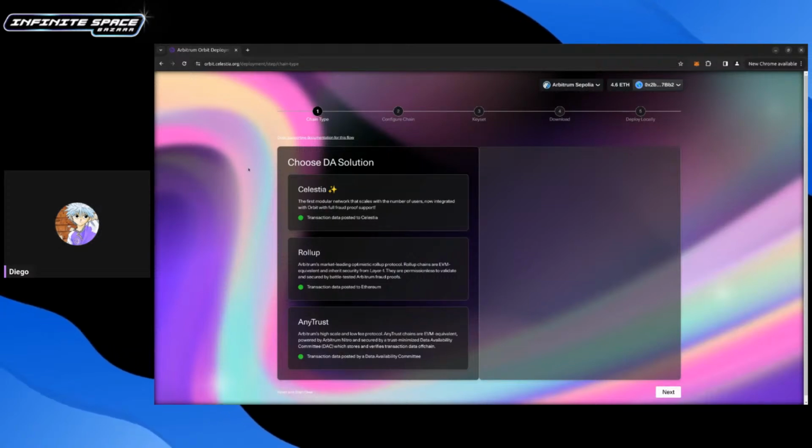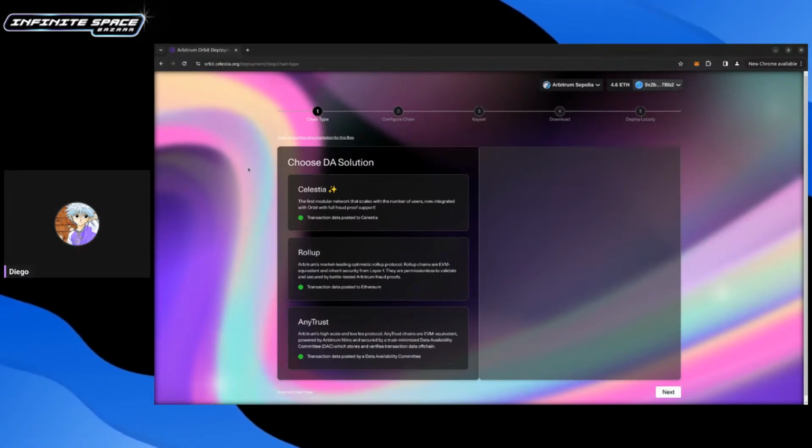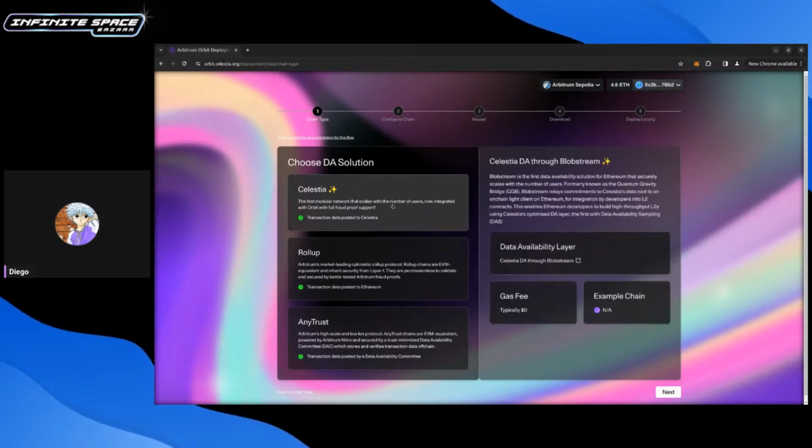The next screen allows you to choose your DA solution. In the vanilla, or let's just call it the OG Arbitrum deployment UI, it only gives you the option to deploy a rollup or to deploy an AnyTrust chain. So that's why we have a modified version, because until the integration is fully upstream into Nitro, it's kind of hard to coordinate across all these different repos and stuff. So for convenience, we just have this modified UI, like I mentioned, that's not just Celestified, but it also allows you to pick Celestia DA as your DA layer. So here we're picking Celestia DA through Blockstream, right?